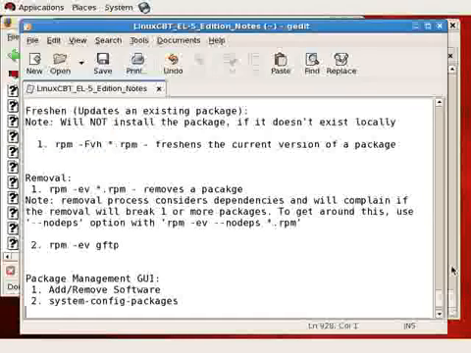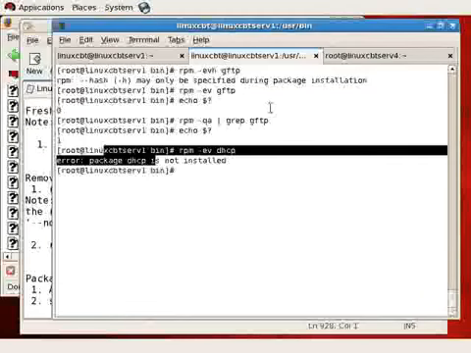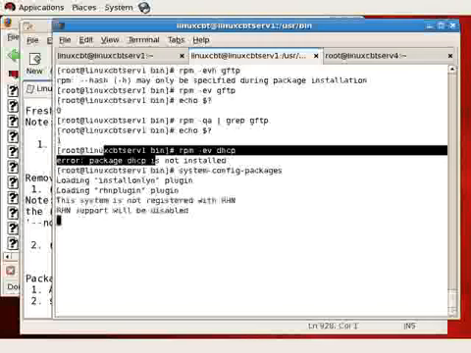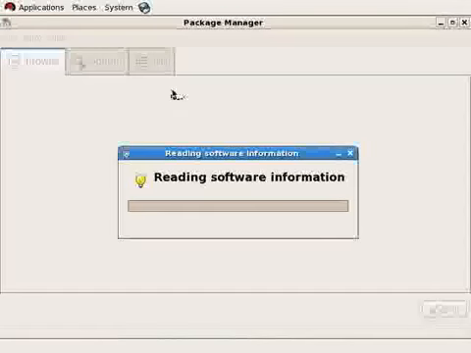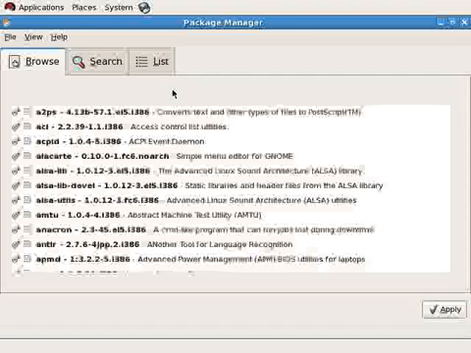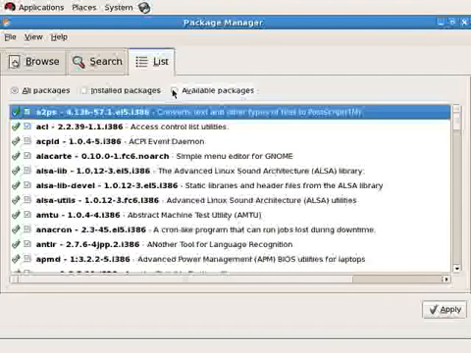One, use add remove software, which really is a pointer to system-config-packages. So again, applications, add remove software, or from the shell, and it's a self-explanatory, straightforward GUI, execute system-config-packages, which brings up the same GUI.